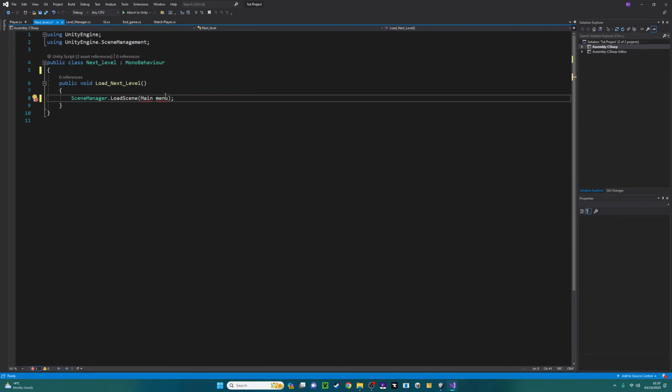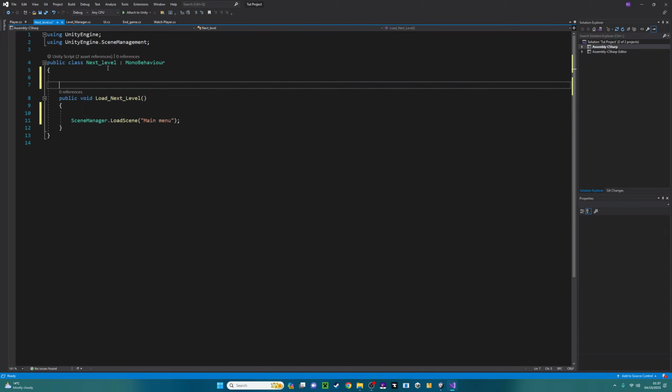But before we do that, firstly, just for ease for you guys, public int levelToUnlock.